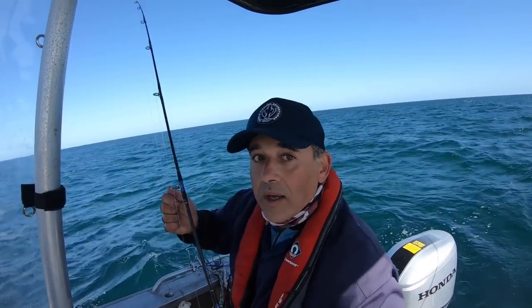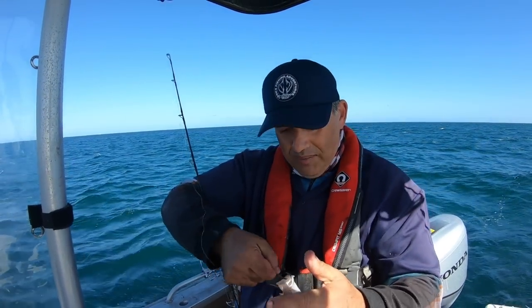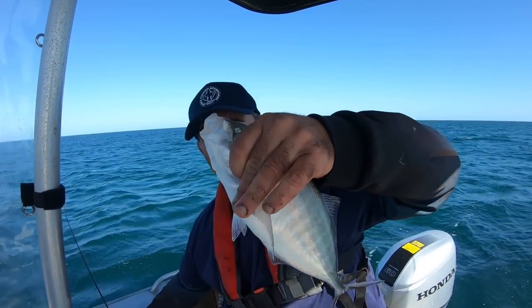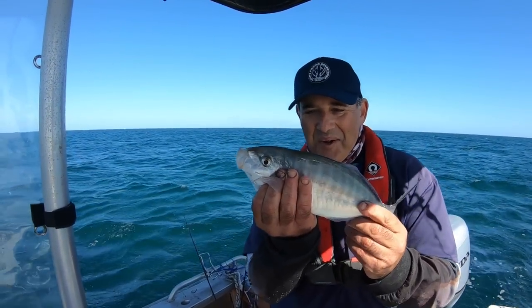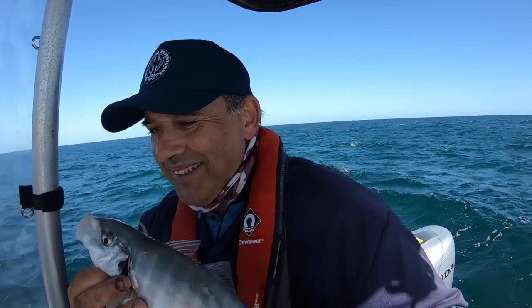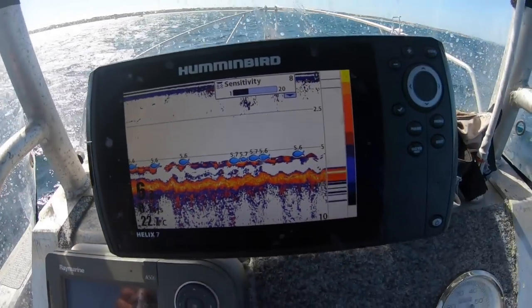Oh, nice skippy. Yeah, and the sounder is lit up big time. That's what I'm talking about. I'm happy with a few of these. So that's just bloody awesome. Not big jumbo size, but you know, it's about 30, 35. And the sounder is just, have a look. Yeah. So, fish all over the place.